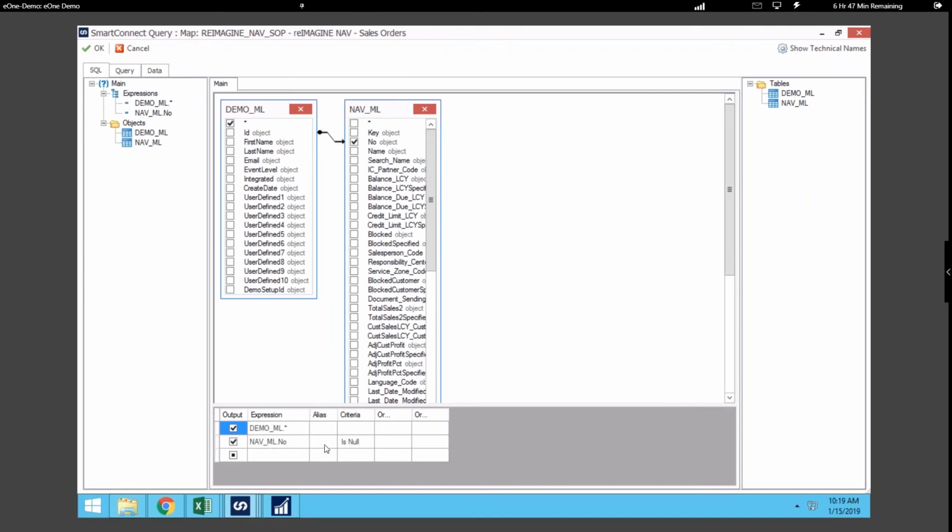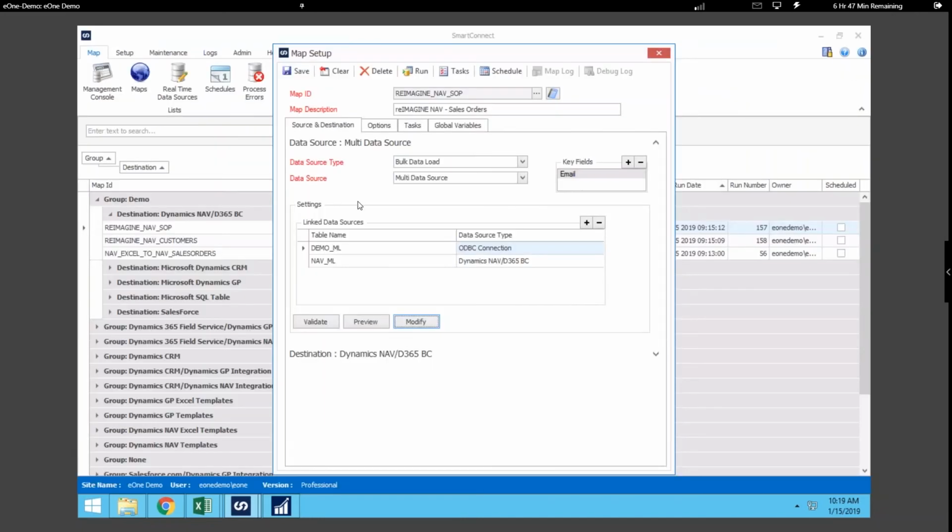So here we have set up, if the customer doesn't exist, then we want to create a new order inside of NAV. If it does, then we don't want to create a new order. That's the criteria we set up for today's demo. One thing I'll mention is that the virtual SQL table basically eliminates the need for staging tables. Maybe there's some people on the line that are familiar with those, so a lot less steps for your data to have to flow through.